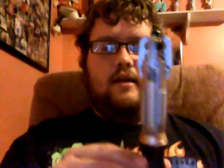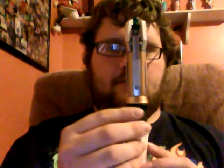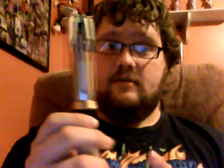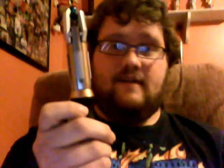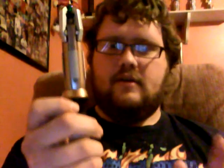Now to the cons section, where it has some problems. My main problem — and I know people have probably said this before — is that the buttons in the black here, for when it's in the closed mode, are too close. The top one extends it and the bottom one makes the noise when it's closed. If you don't have super skinny fingers, it's going to be kind of hard and frustrating, because if you want to make the noise, you might hit the button that extends it, and then that button doesn't work anymore to make the noise. All they could have done is just taken the noise button and dropped it down a fraction. Just a little bit further down, and it would have been fine.